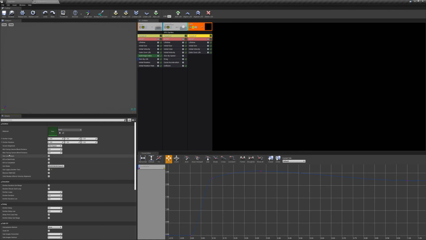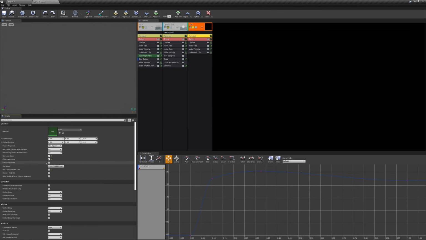We are going to change a couple of settings here that we haven't used before. So first, we're going to use local space. And that is going to make the light generate in relation to where the emitter is. This allows you to do things like move the emitter quickly and have the light go with it. Kill on deactivate is going to turn off the light once the emitter or the particle system has been deactivated. If you don't turn this on, every time an explosion happens, you're going to add a new light to your world, and eventually you'll have too much light.